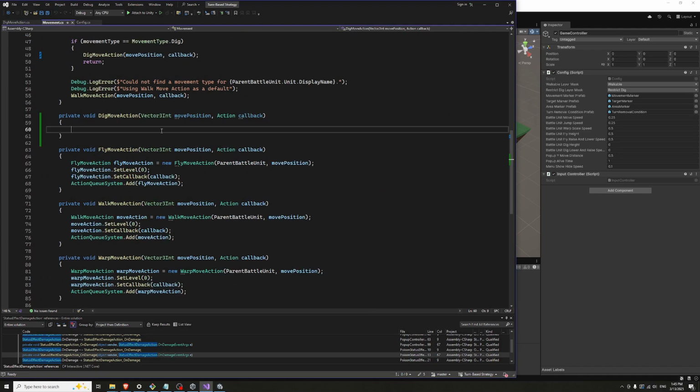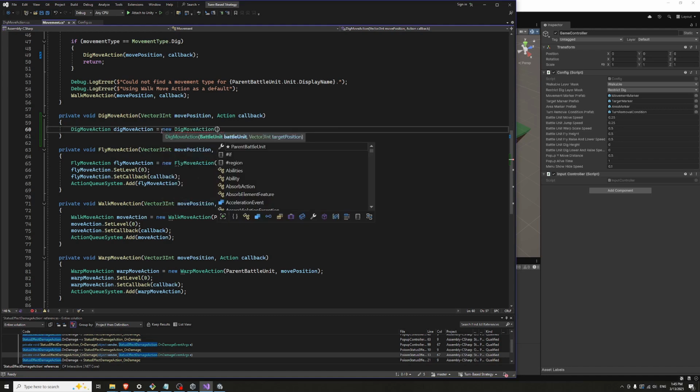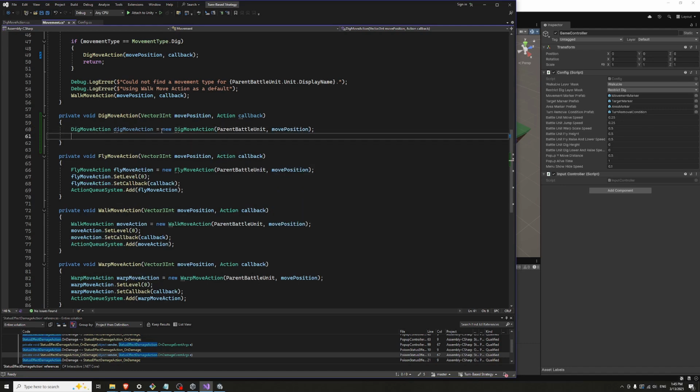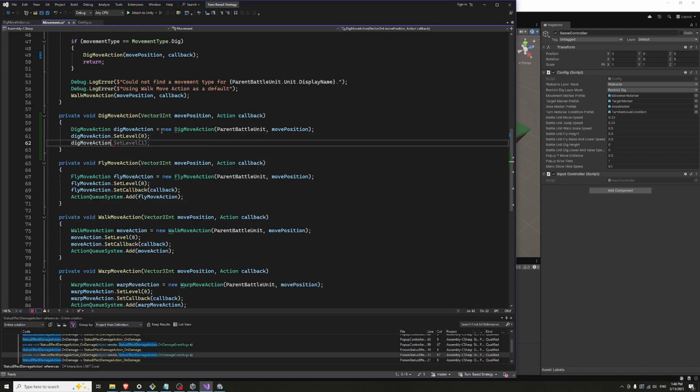Okay, so back here we will take the dig move action equals new dig move action, pass in the parent battle unit and the move position we're interested in. Dig move action, set level, just the same as the other ones.